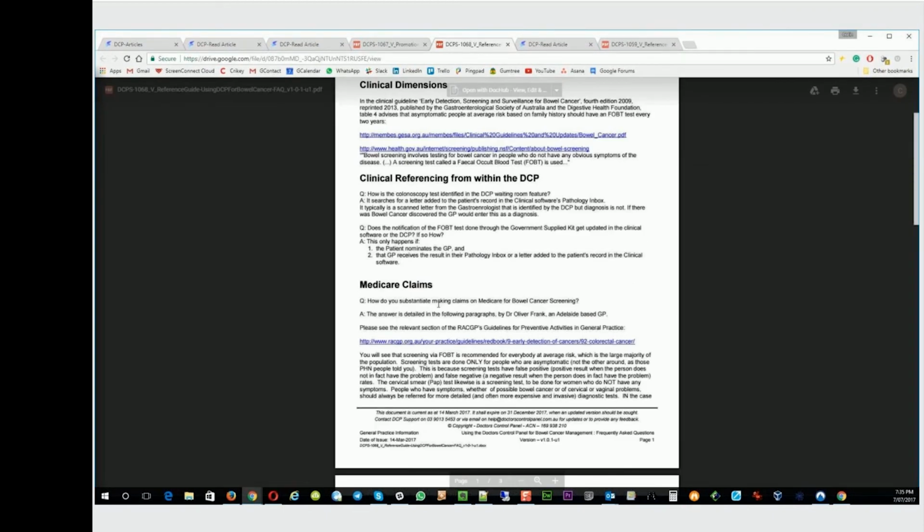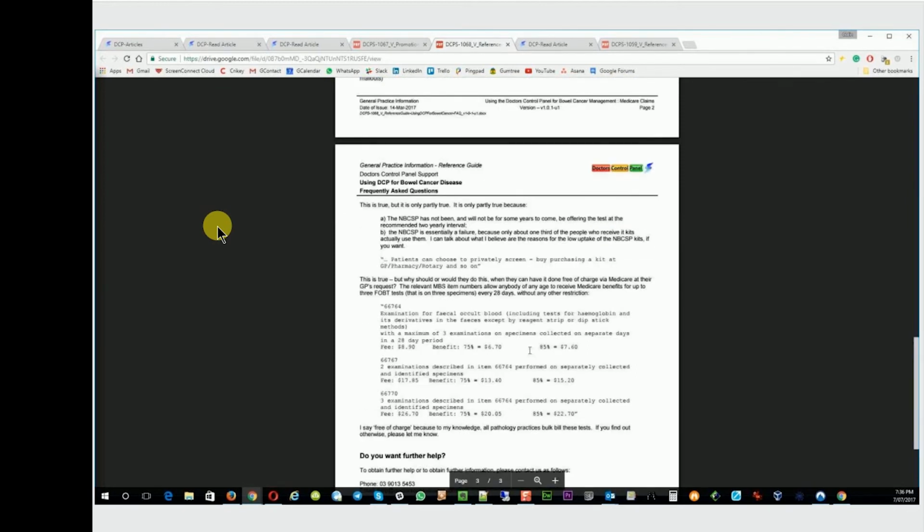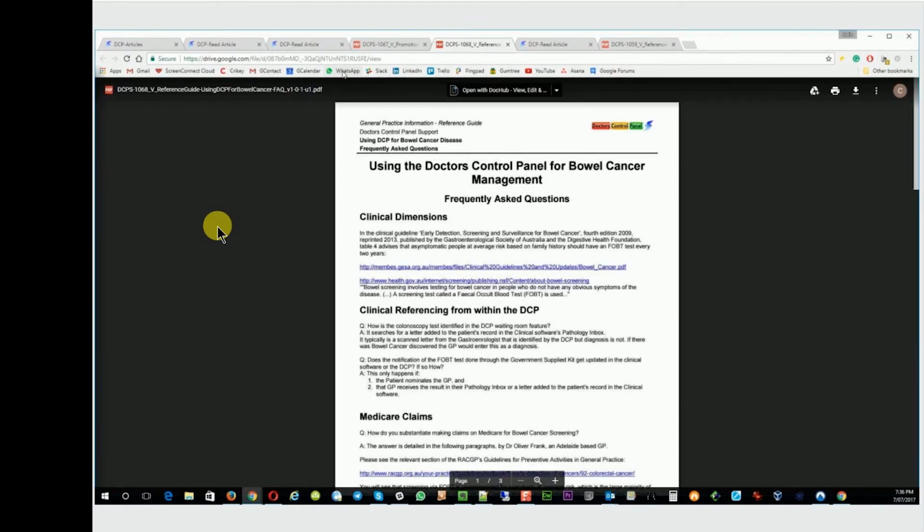There's a way to detail how you could actually claim from Medicare the time you spend assisting patients with bowel cancer screening. That's really the evidence behind it, because there's some contention over whether you can or can't. So we made the case you actually can, because it's a targeted screening program, not a speculative one. That's the idea of these knowledge base articles. And then there are external links and internal links we have about the bowel cancer screening program.